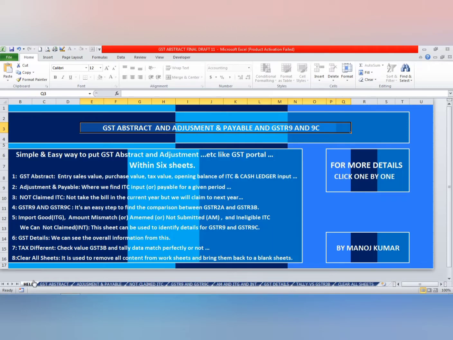And if you're going to file income tax, you can easily identify how much you have payable, how much you have to pay back, and how much input is open in the GST portal. Then you can also check whether you have any amount in the cash ledger. Nowadays people are getting refund amounts also. You can calculate the refund amount with the help of this. You can adjust it in a very easy way.